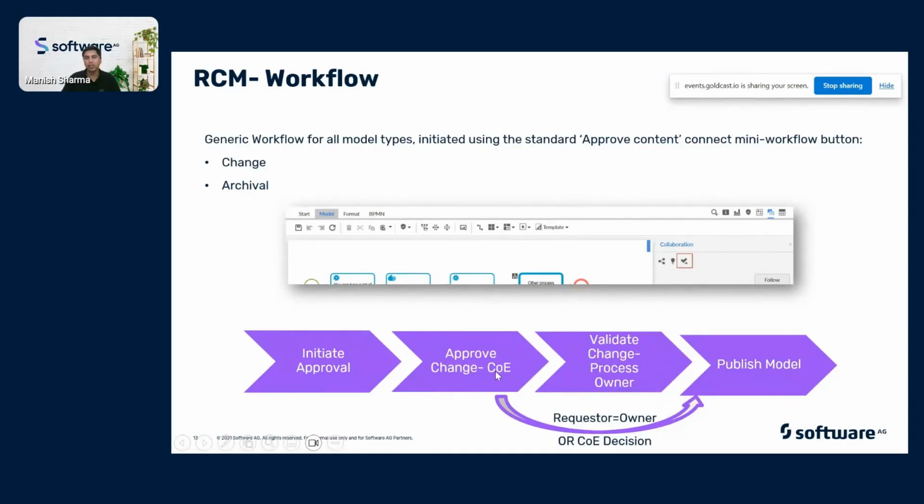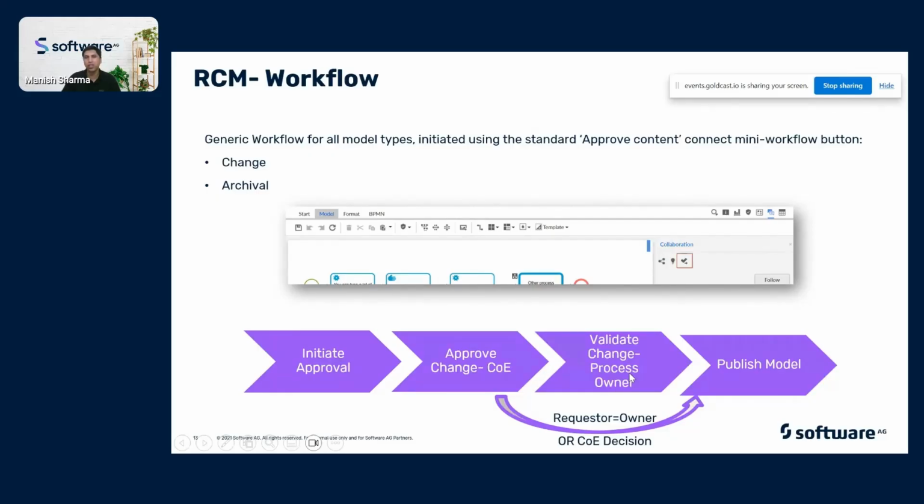On the other hand, the COE also has an option to skip this manually by ticking a button, a checkbox, and skipping this bit if they think the change is too trivial to bother the process owner.